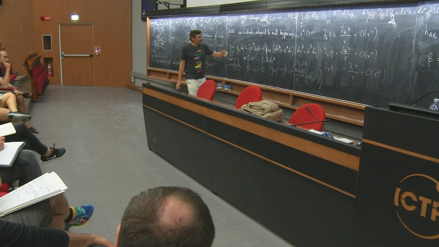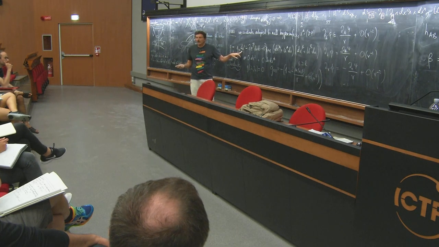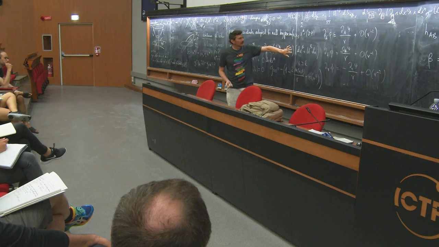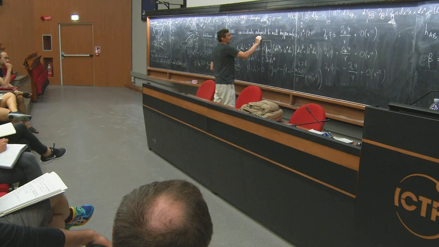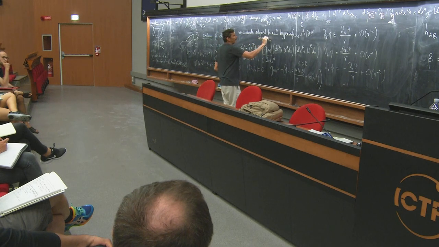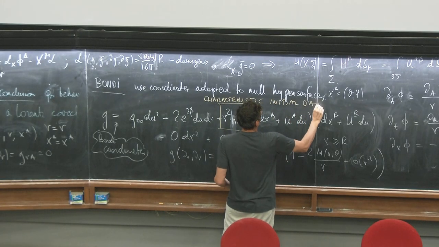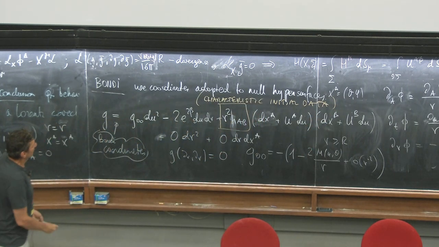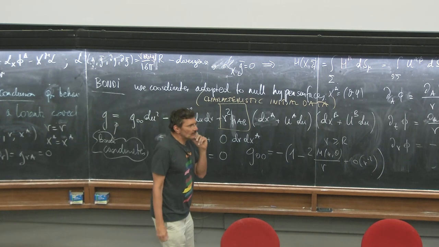Well, what is the tensor induced on the surface? You just say, take this and set u equal constant, right? So u equal zero or u equal constant. So this is gone, this is gone, this is gone, this is gone. So the induced tensor is this. So these are actually the characteristic initial data here. And you don't have to copy this or note this. It's just very loose. I just want to give you an idea how this works. Good. And then now you have the characteristic initial data.